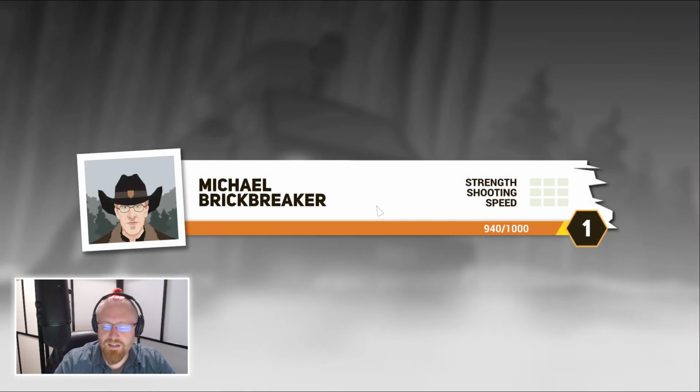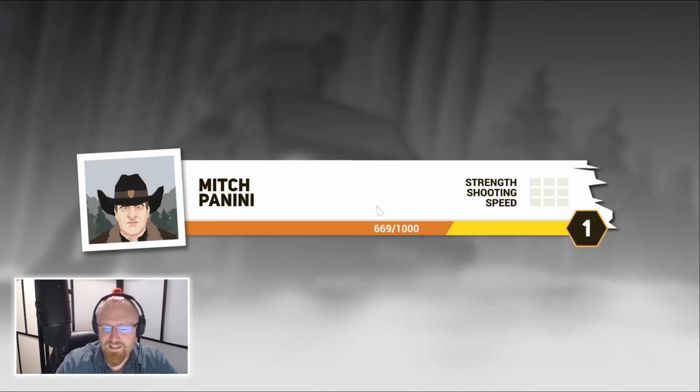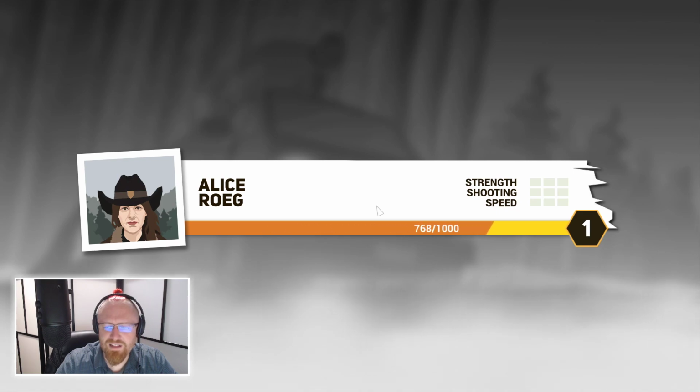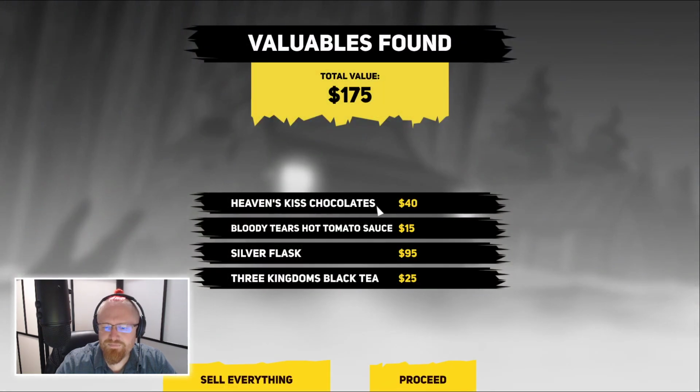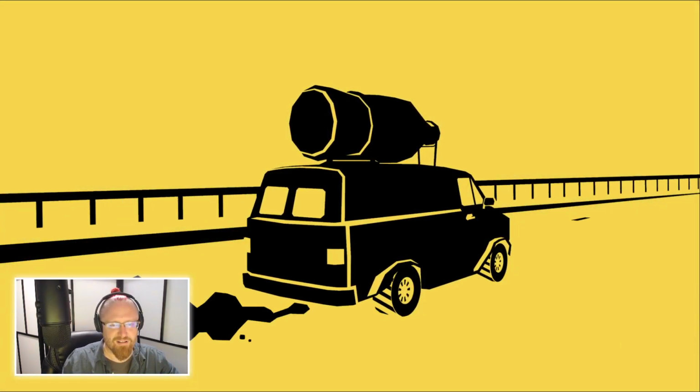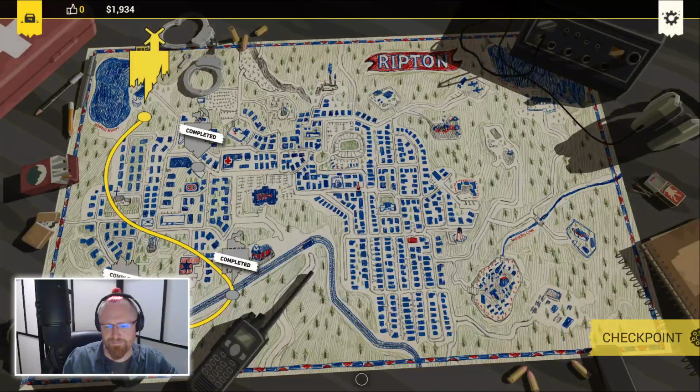So Brickbreaker got less than 1,000. Is it everybody gets the same amount? No, okay, different amounts, but not by much. Everybody's real close to leveling up here. It's too bad I didn't get to show you what happens when they level up. Basically, you get to choose a skill point and a perk. You get to make them a better shot, make them faster, make them stronger, and choose some special ability, like the ability to dodge bullets better, or special wrinkles to the gameplay that let that character have an advantage in stealth or combat.